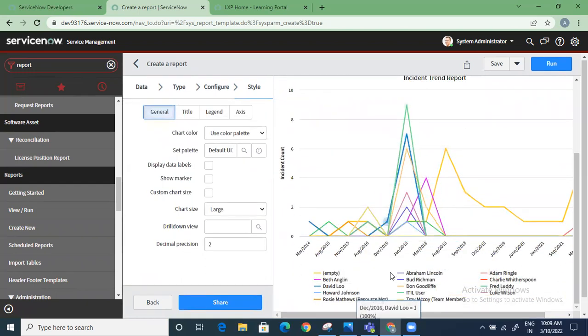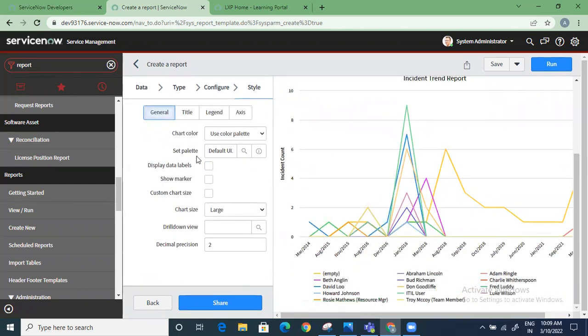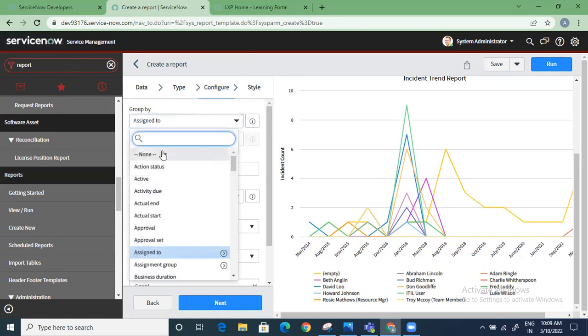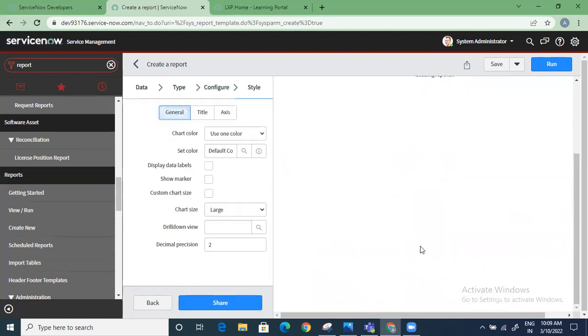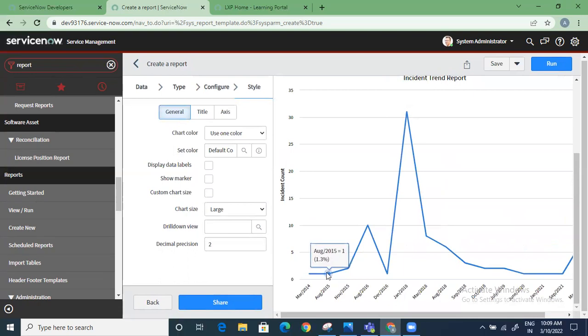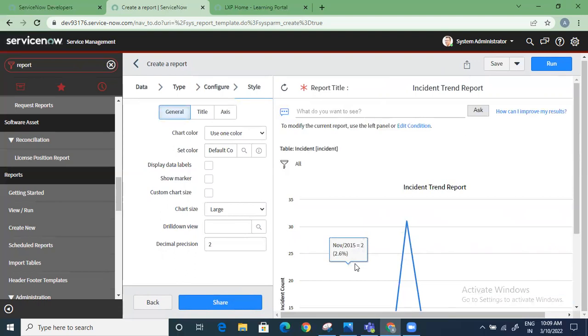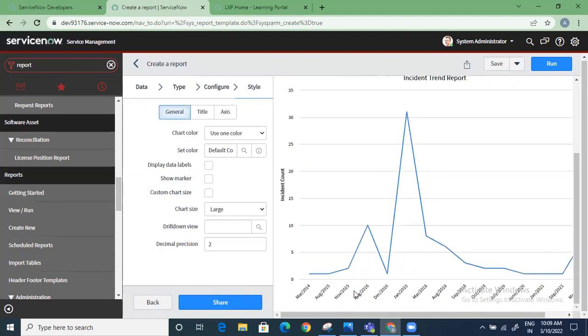So can you see this? If I don't want to do a group by here, which is also okay. For example, if I don't do a group by on this one and I select none as group by, then it'll tell you what the incident count was from that time to this time. Every month it is showing you that. So this is the normal trend report you can have, because the number of incidents in the month of December or in the month of November will not change even now. So wherever things do not change, you can always do historical reporting even here.